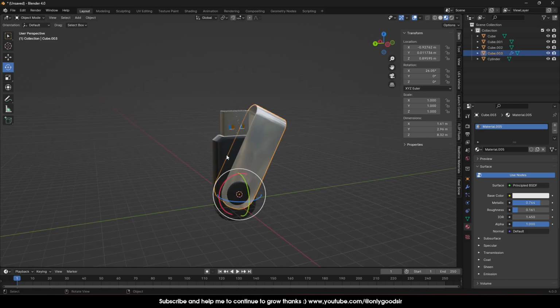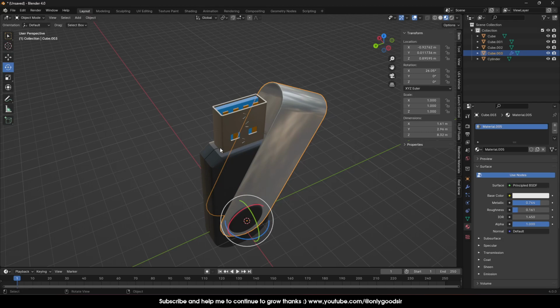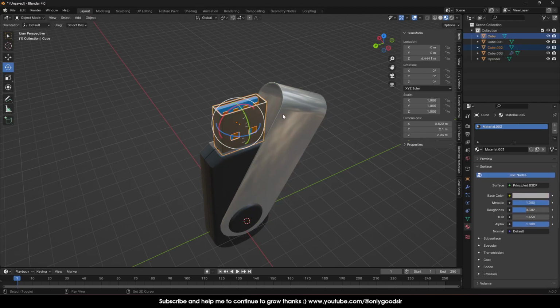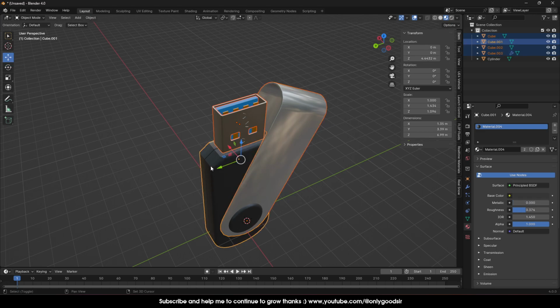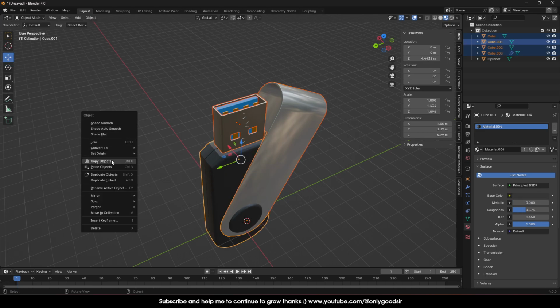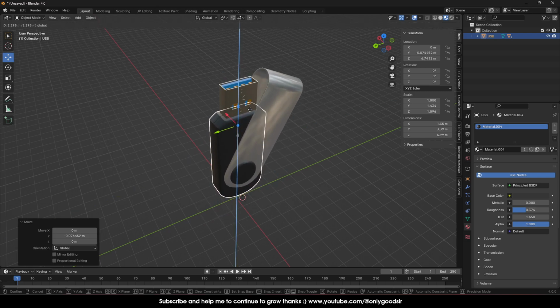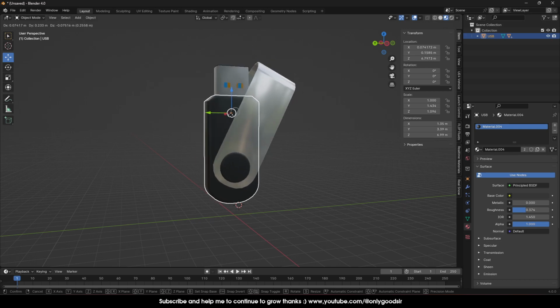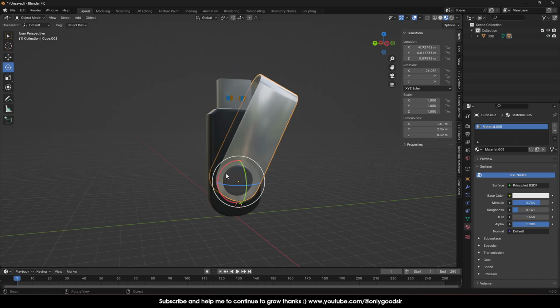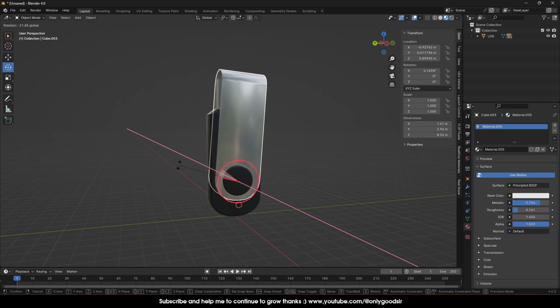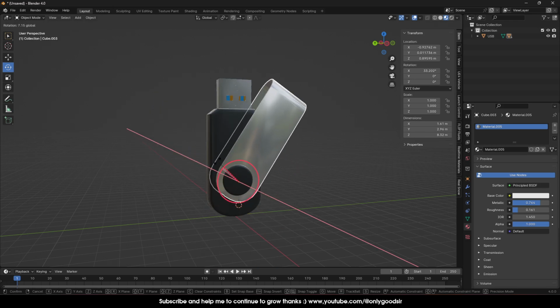Perhaps you want to make sure you select, let's parent this all to the body or something like this. So select this, and then the body last, and then say parent object. Oh, I forgot to also parent this again. Just parent that to the object. There we go. And you can rename this USB, so it's all in one. But now when we move this around, it's all parented together. But you still have the ability to animate this, if you want to demo the swivel USB. Okay.